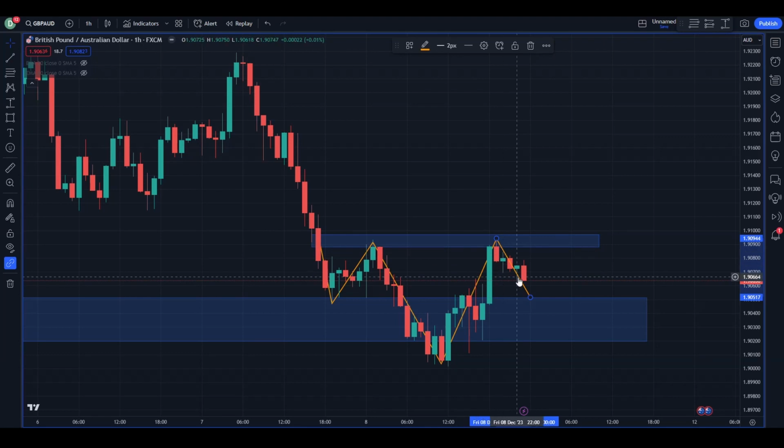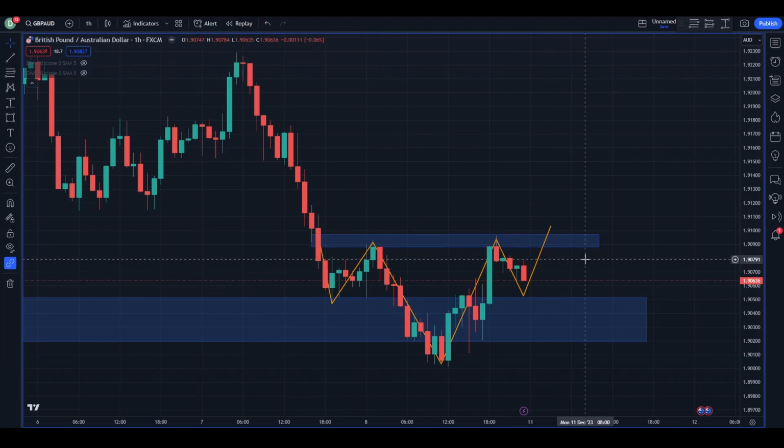Now the price has already produced a good enough drop. It may drop a bit lower, but it's not mandatory. What is necessary, however, is somewhere around this region for us to get a reversal, and we need to get a closure above this range over here, which acts as the neckline of this pattern. Now, before we focus on this region, let me show you the bigger picture.